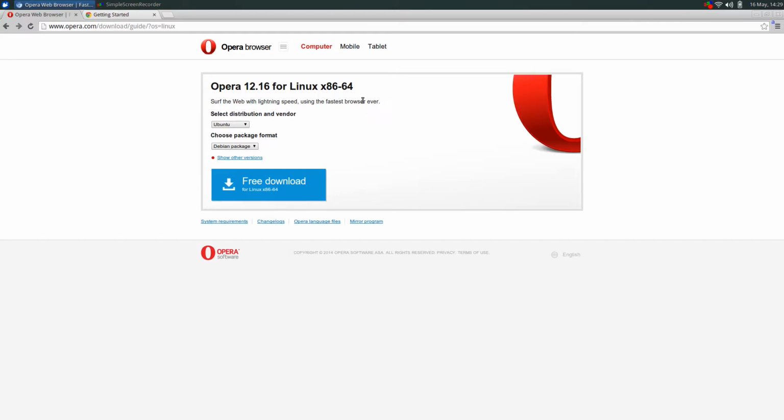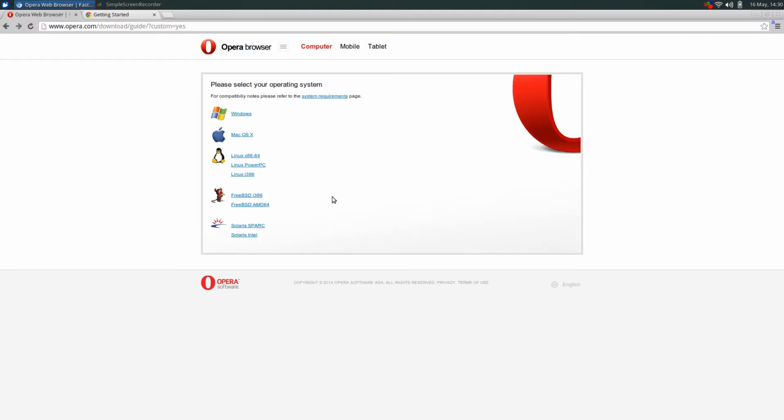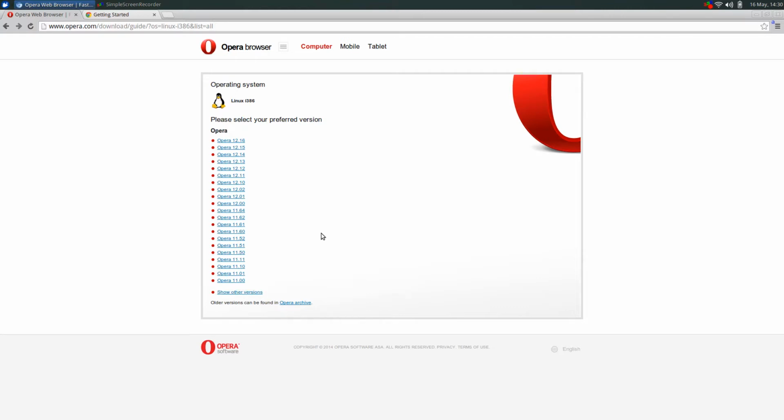For whatever reason, it's choosing 64-bit on me. You would want, see where it says i386, that's 32-bit, which is what I'm running here. We get the latest version.